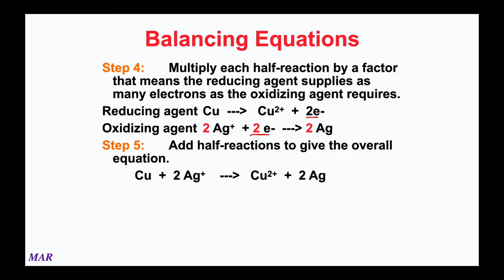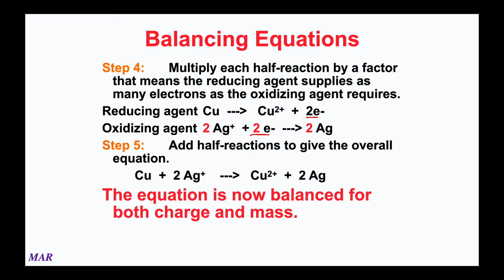If you don't follow them through, of course, there could be some issues. You can always double check yourself if you're uncertain if you've balanced it correctly, because the final balanced reaction should be balanced for both charge and mass. And this reaction is balanced for both. It's got a copper atom on both sides and 2 silver atoms on both sides. That's the mass balancing. But it should also be balanced for charge. Now, copper metal has no charge, but 2 silver pluses means +2.